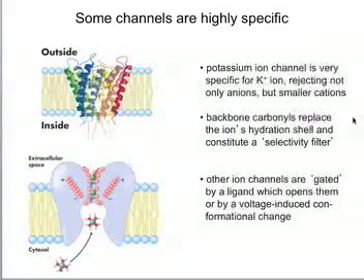The cool thing about this story is that the carbonyls presented from the backbone to the interior of this channel of the transmembrane protein replace the hydration shell that typically solvates the potassium ion, and that creates a selectivity filter. So we're only going to admit an ion whose solvation sphere can be replicated by the interior surface of this channel, if that makes sense.